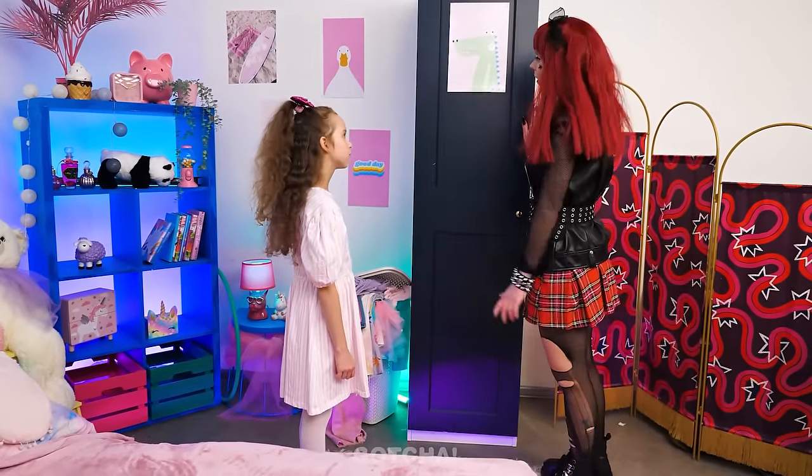I hear crying — my daughter needs me! Let me see! Oh no! Bubblegum in hair is the worst! There's no other way but to shave your head, sweetie! No way, I don't wanna lose my hair! Noooo! It'll be over soon! Poor Charlotte! Do we really have to shave off all her hair? I'm bald! I hate it! Don't be upset! Oh, I know! Mom's bald too! Like mother, like daughter, indeed!